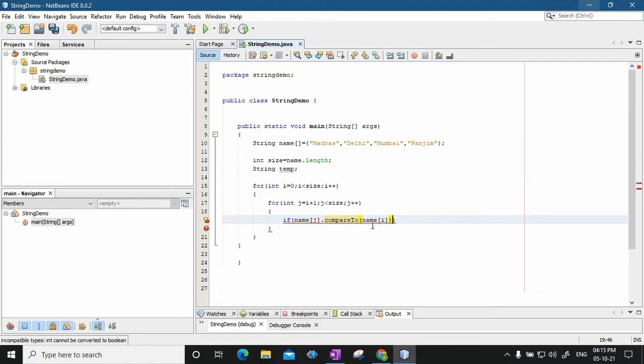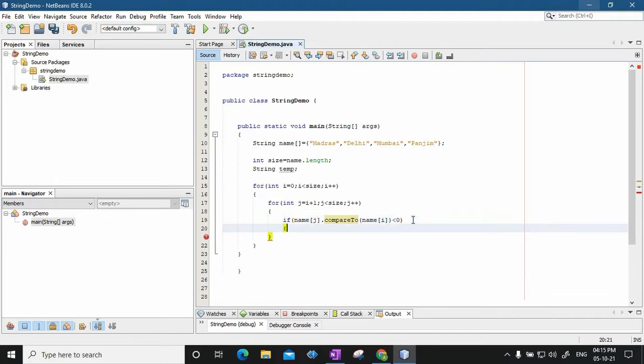Okay, name j compared to name i. If it is less than 0, then what? Then I need to swap the values. It simply means, see, name j is the next string in the array, name i is the current string in the array. If the next string happens to be lesser than the current string, that means they are not in ascending alphabetical order, then I need to swap.